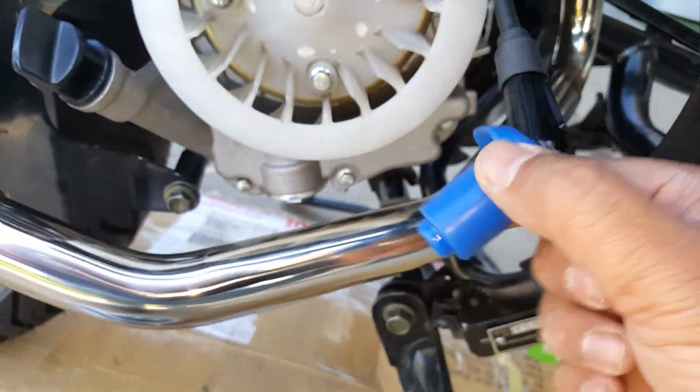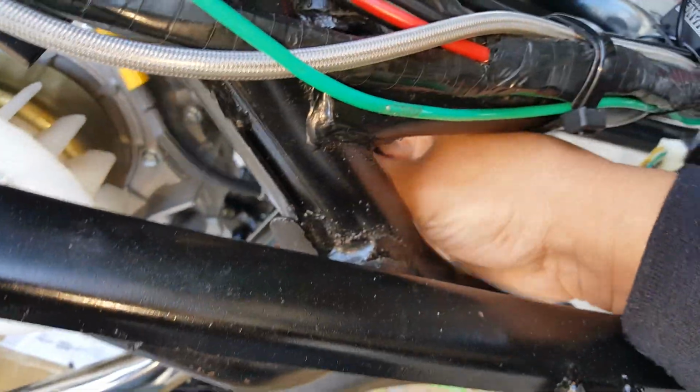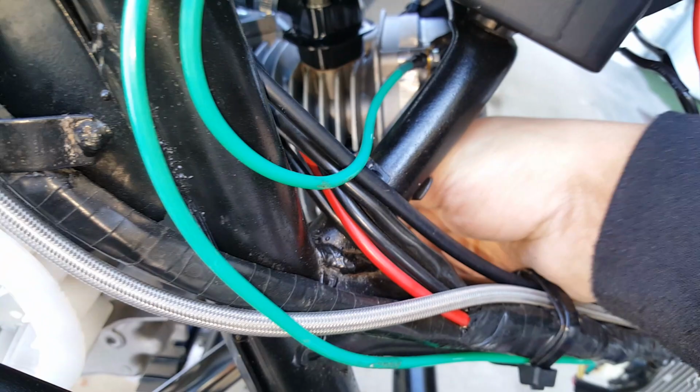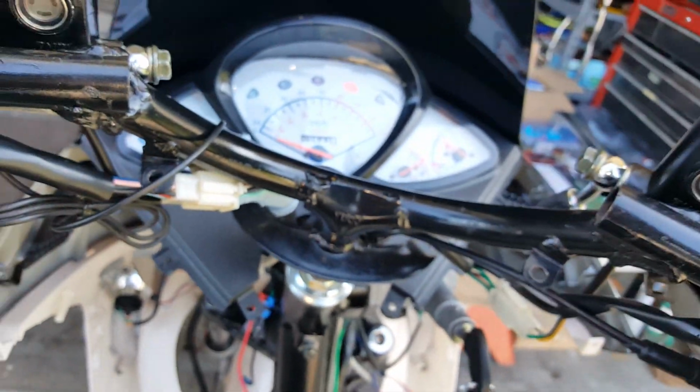Our spark plug, I know I took it out to inspect it, but let me see if I pushed it all the way in. Oh, look at this, look at this. That's right. Spark plug would be nice to get spark there. Oh my gosh. There you go. I just forgot what I did last. See that? Even I make mistakes. There we go. Now the spark plug's in there. We can really tune it. It's no amount of enriching this thing that's going to help it.